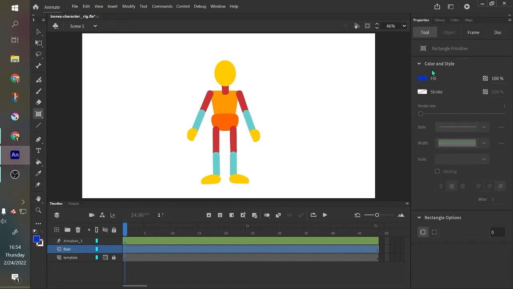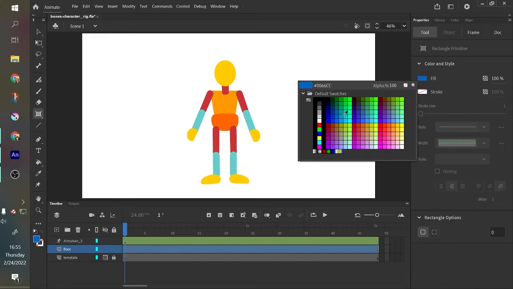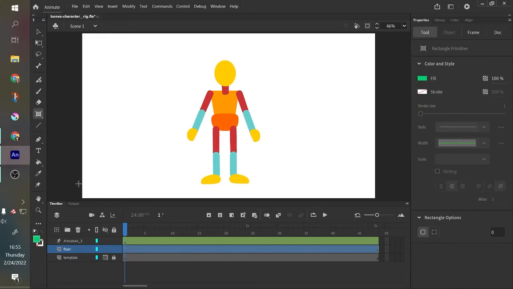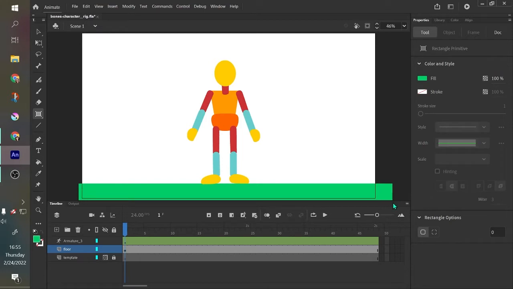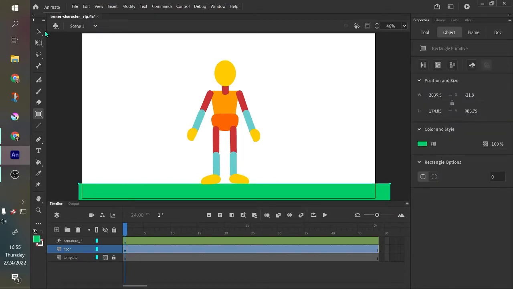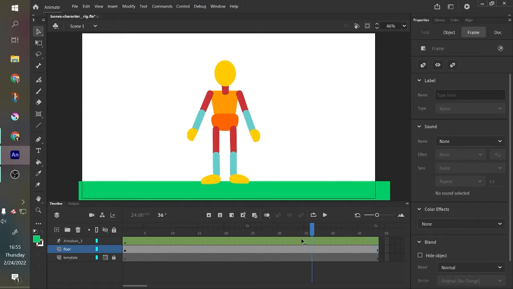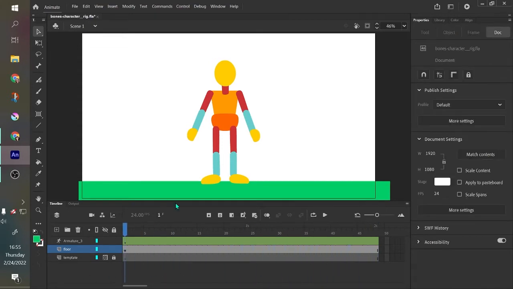It might still be 0 from when we changed the control point. And I'm just going to pick a green color and draw myself a rectangle. Then just put it right under there so it looks like there's a little bit of depth where his feet are touching the ground. And I've got 48 frames of background.